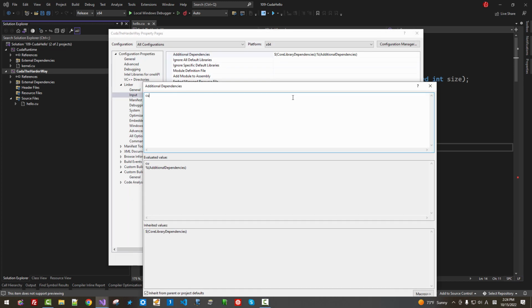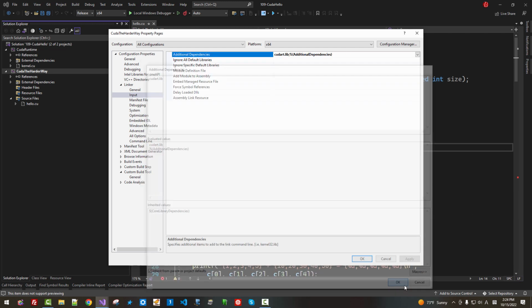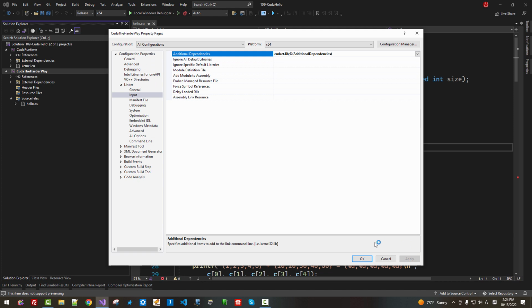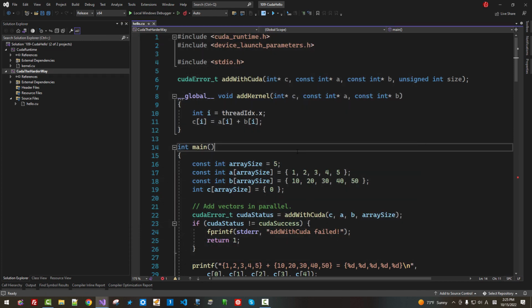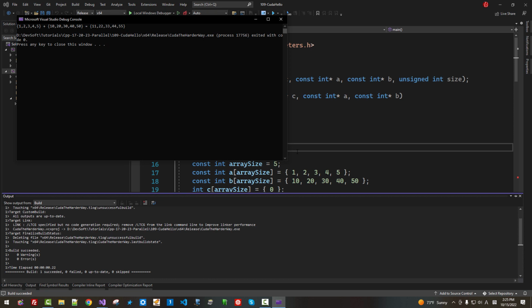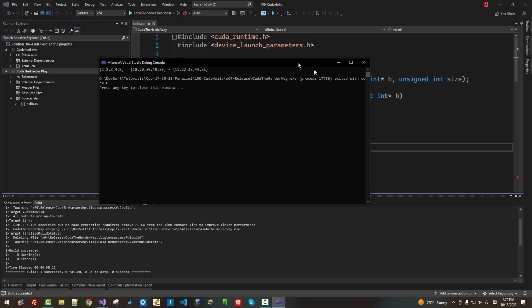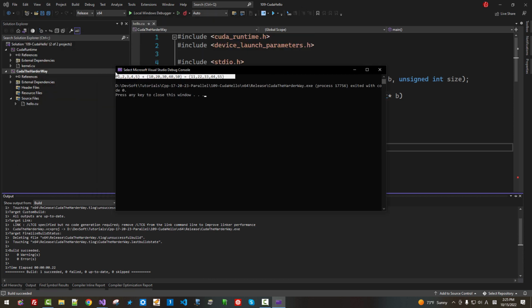We need cudart.lib. This is not CUDA art. This is CUDA runtime. Click OK. Click Apply. Click OK. Now press Ctrl F5. It should build and run successfully.